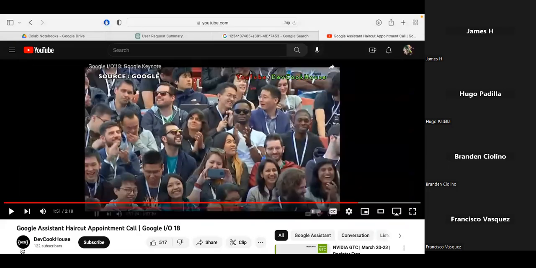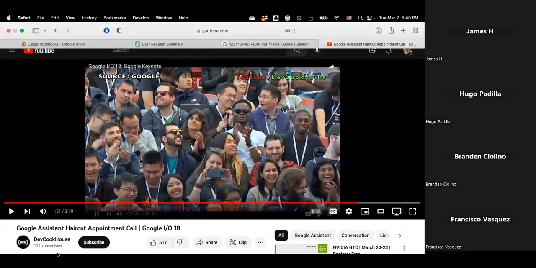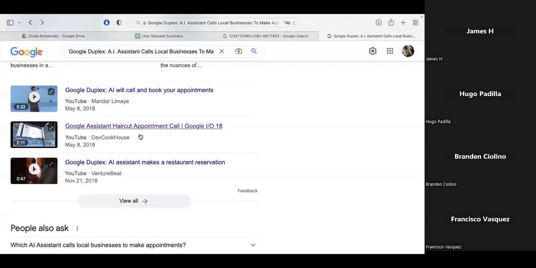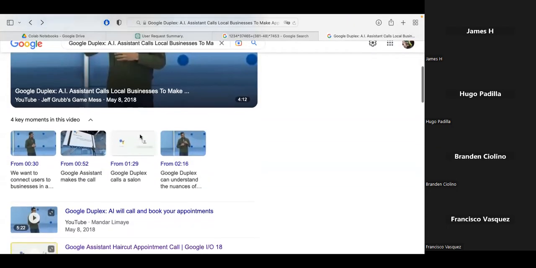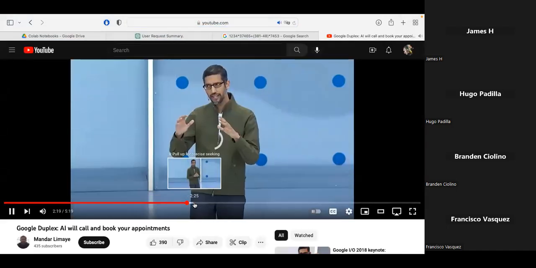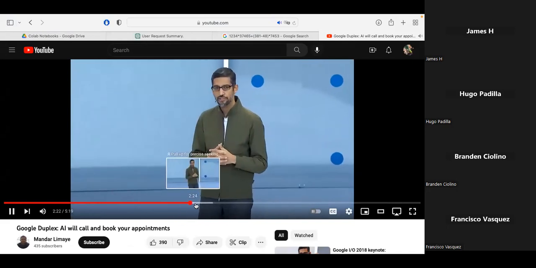Okay, so this was what Google had in 2018. Pretty amazing, right? And then, well, I have been a Mac user since 2005, 2006, and back to that time, I was going to switch to a Google phone because of this, but I didn't make the switch. And they also have another demo, and I feel it might be even better.